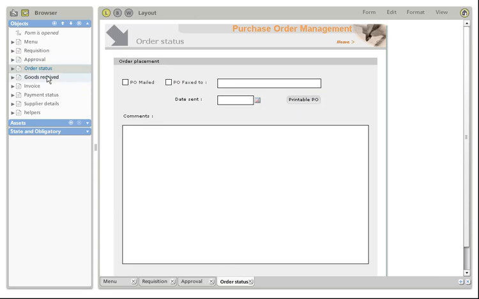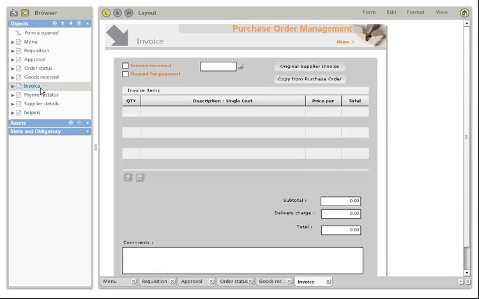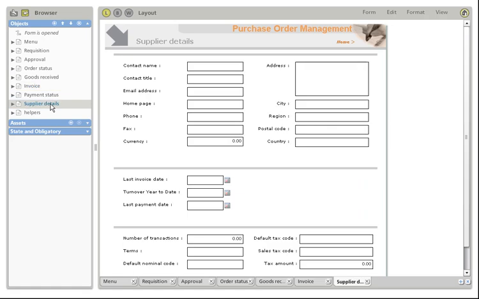Have we placed the order? Have the goods been received? Have we received the invoice? We can scan even the invoice into this form instance. Have we made payment? From our lookup into our ERP system or database, here we can retrieve supplier details into the form, so we don't need actual access to the ERP system or accounting package.